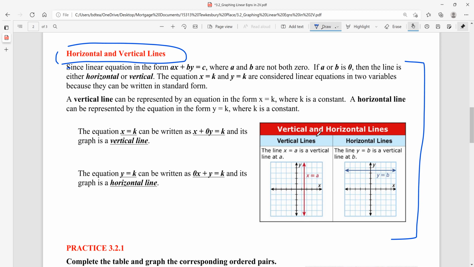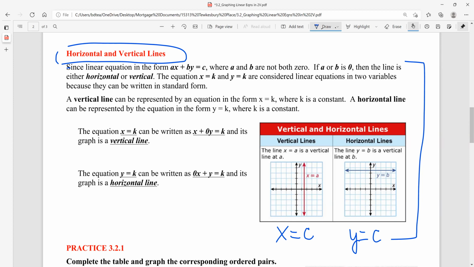Now you can start getting ready to think about your patterns. With vertical lines, you know that x is going to equal some constant. They just put a here, or x is going to equal some constant. And here, y is a horizontal line. So whenever you see anything that y equals something, y equals some constant, I just say C is a constant, it means that it's not going to change.